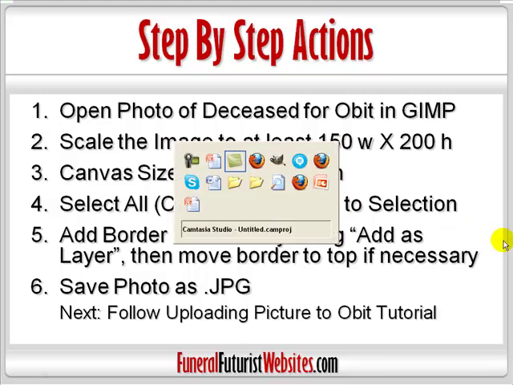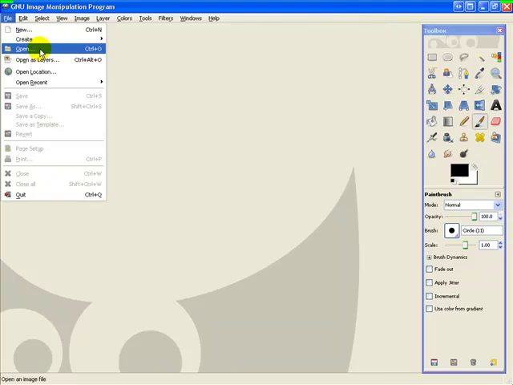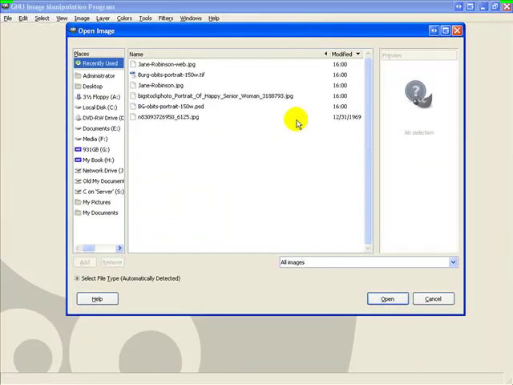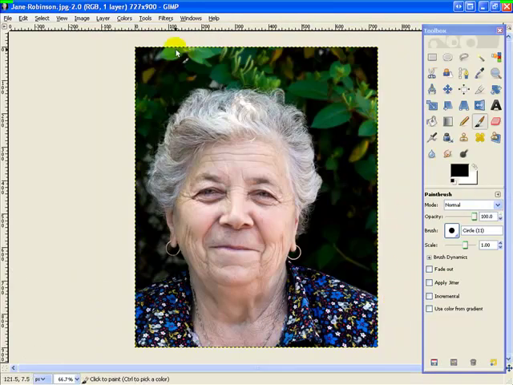So to go to GIMP, we will go in there now, and there's this kind of weird looking cat or mouse. Anyway, if we're following the instructions, we will go to opening the image. And we're going to pick the image here. You can see this is a pretty big image. We have it at just over 700 wide by 908, almost 900 tall. So the first thing that we're going to do is scale the image.